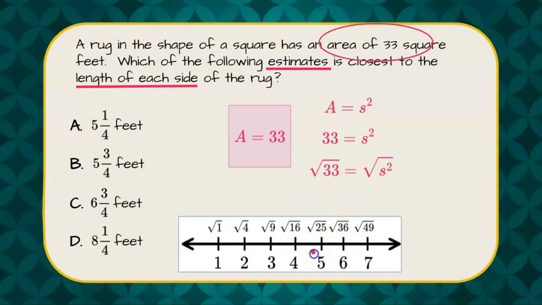My number line shows me that the value of the square root of 33 is between the whole numbers 5 and 6 because the square root of 25 is 5 and the square root of 36 is 6. So the square root of 33 lies somewhere in this space.